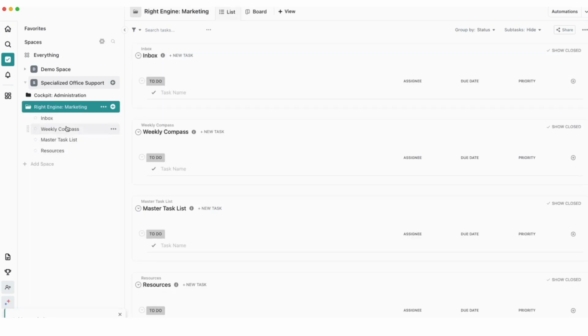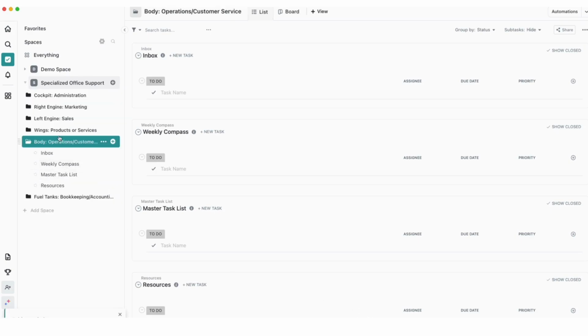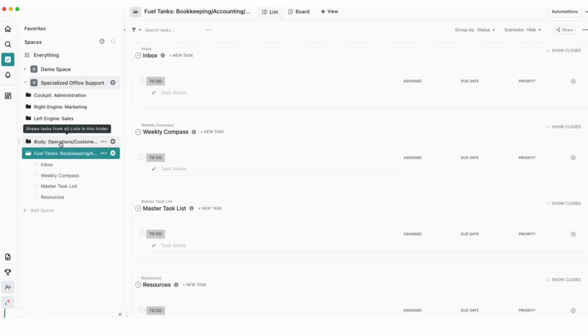As you can see, a new list has propagated for us with the overarching Write Engine Marketing folder. We're going to repeat this process for the remaining 4 folders. Now, as you can see, we have all 6 of our folders here for the Business Made Simple framework for you and your team to easily manage tasks as it relates to each part of your business. Keeping these separate is super helpful when you want to ensure privacy between team members, so that way you can make sure that people aren't in folders that they may not need to be in.